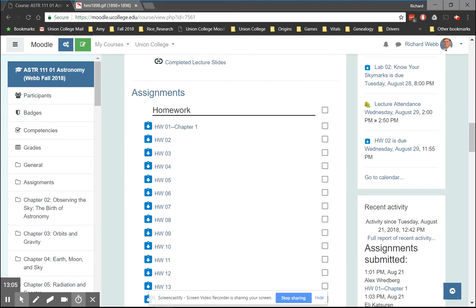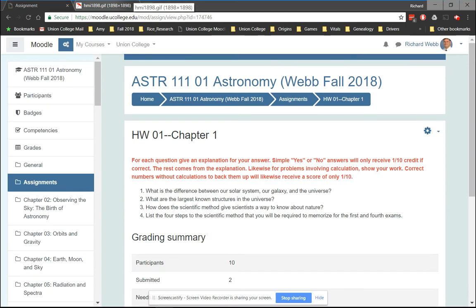The real reason I came here was homework 1. So homework 1 is due tomorrow, not at class time. It's due at 5 if you turn it in on paper, or by 11:59 actually if you turn it in on the computer. So if we click here on homework 1, it turns out there are no chapter 1 questions in our textbook, so I had to take questions that weren't from our textbook.